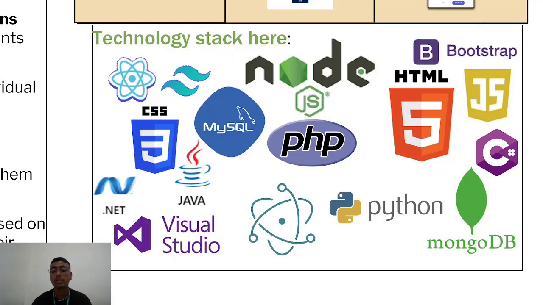MySQL is a structured query language with which we are going to store and retrieve the data from the system database. MongoDB: we are using the MongoDB database to scale our software. Node.js is a cross-platform runtime, and we are using Node.js for executing JavaScript code. We are using Java, keeping in mind the security concerns, for better performance and scalability. PHP: we are using PHP for connecting to the MySQL database.